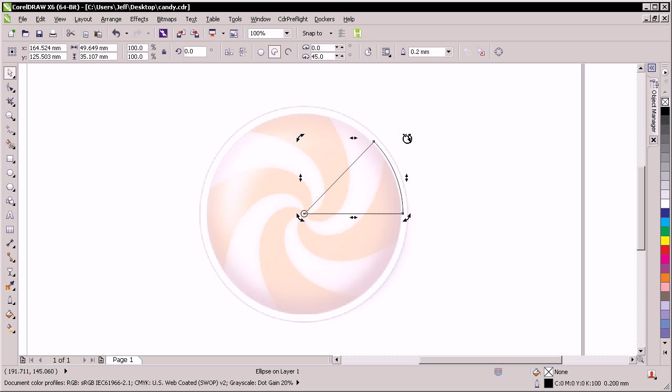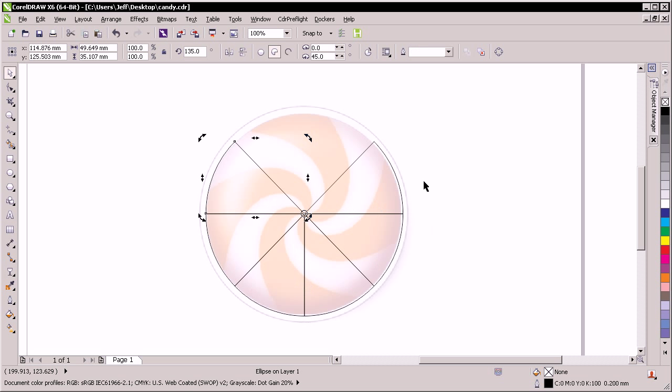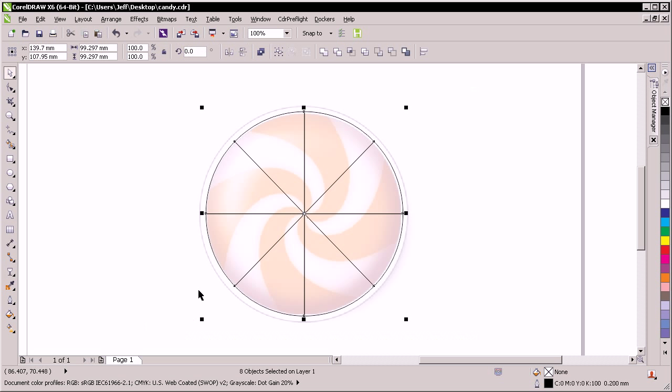And if I grab one of the rotation handles and hold down Control, you see how it wants to snap to that edge. I'm going to press the right mouse button and that'll duplicate a piece that was moved relative to the original. Press Control R about 6 more times and that completes the pie. So now we have the 8 pieces that we need. If I select all of those, press Control G, now they're grouped.